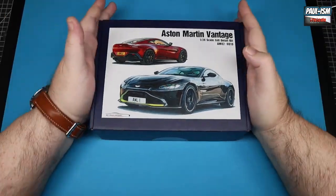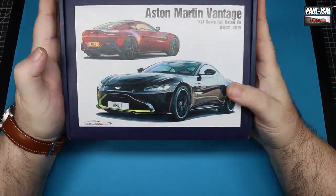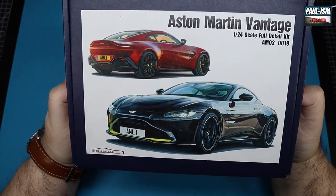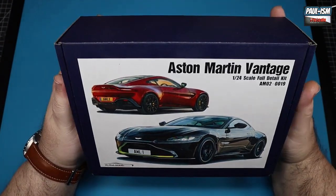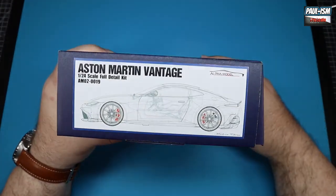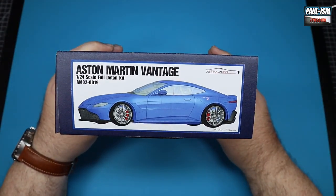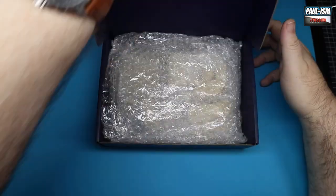Right then, so Alpha Models 1/24th Aston Martin Vantage. Beautiful box art. The absolutely stunning rear end of that car with ducktail, should we say. I always call them duckbills by accident. Ducktail spoilers, wonderful diffuser, and just a lovely looking little car. It really is pretty. There's some side profile there, like a schematic blueprint, and a not very good coloured rendered picture of the car itself. Not a fan of these at all, I'm really not.